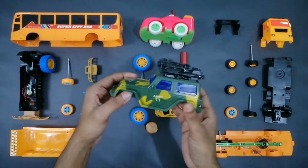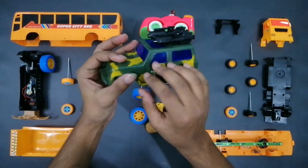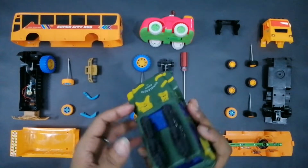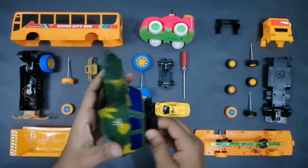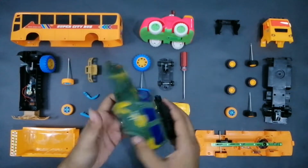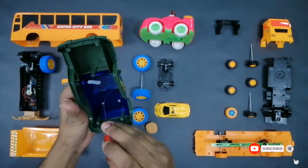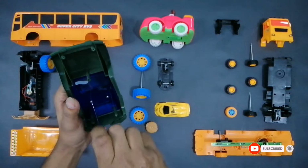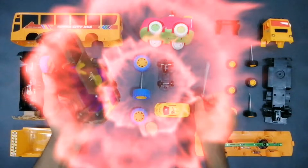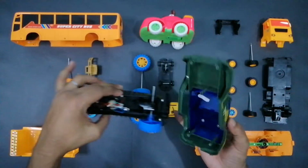So now I'm tagging this. Wow, this is a military jeep. Whoa, this is a military toy jeep vehicle. Yeah, wow, this is a screwdriver. Wow, tighten the screw. Yeah, now I'm attaching this lower part.